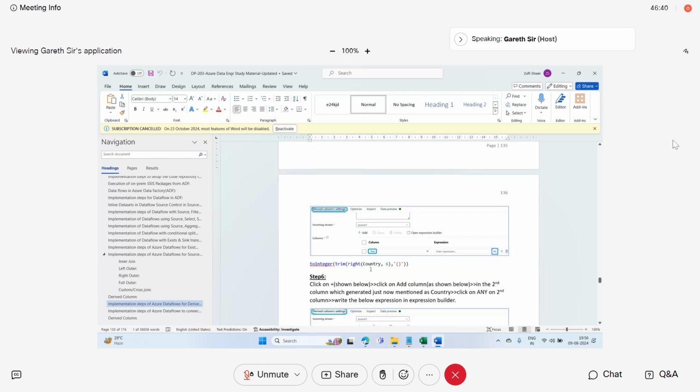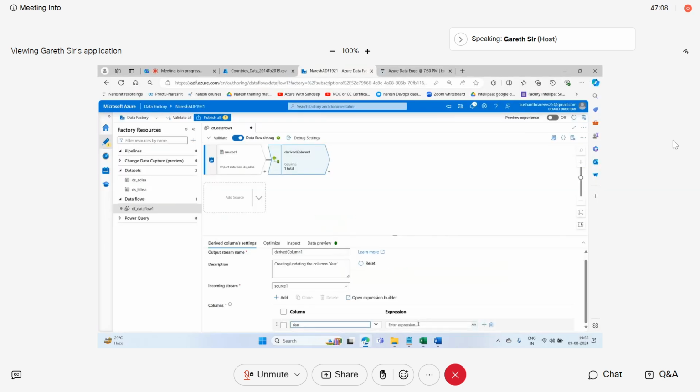What I am doing here is considering the country column, and from the right side I am taking 6 characters. Then I am doing a trim of the remaining characters in the country column, and then typecasting it to integer, because the year column is going to have numerics, not characters.